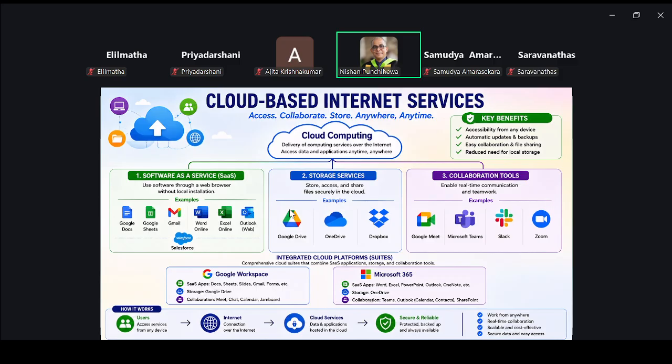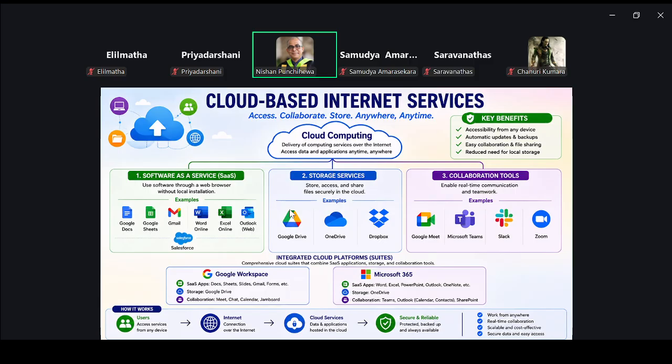Then in that part you have purchased, you can include different kinds of software, files, everything you need. Sometimes we are doing it without knowing, right? As an example, if you are using Gmail, you are getting 15 GB of free space to save your documents.